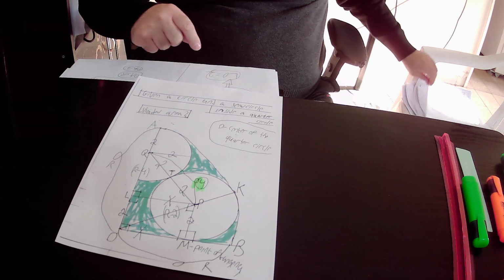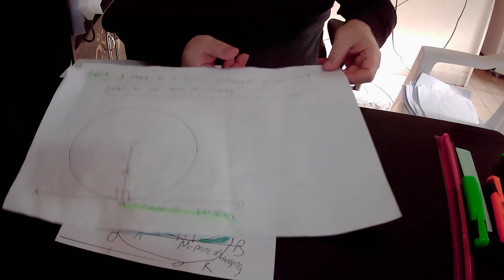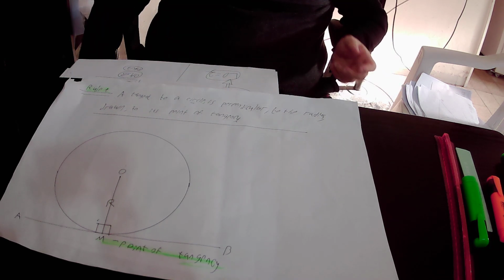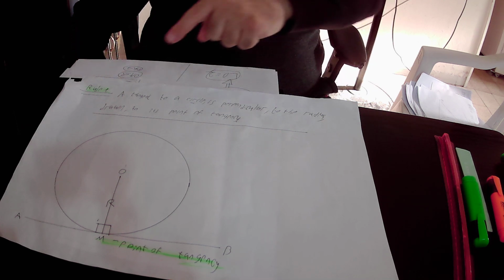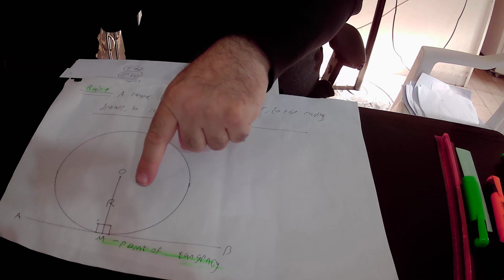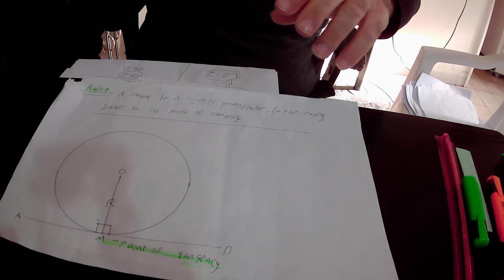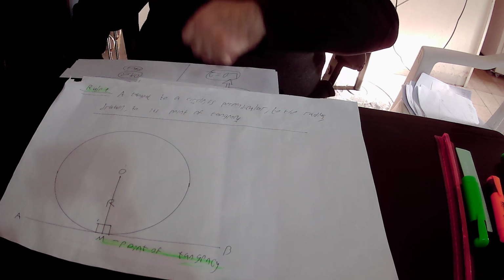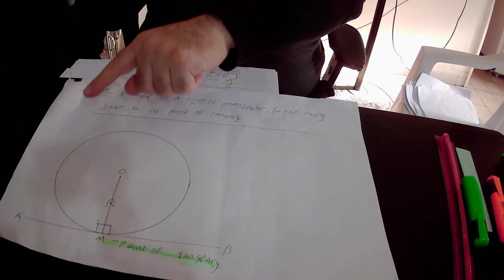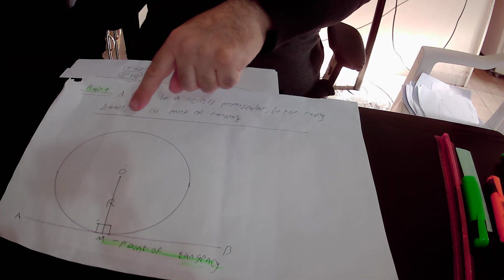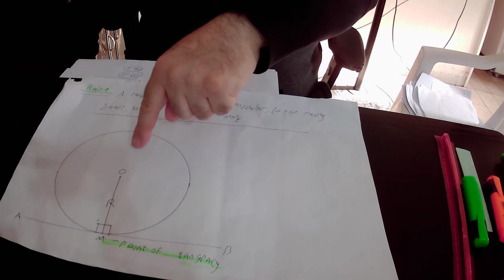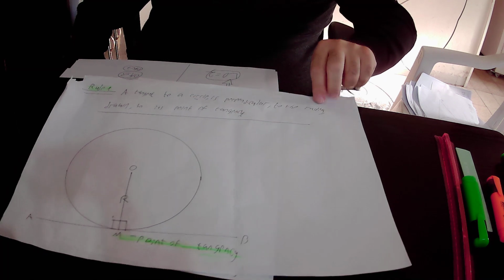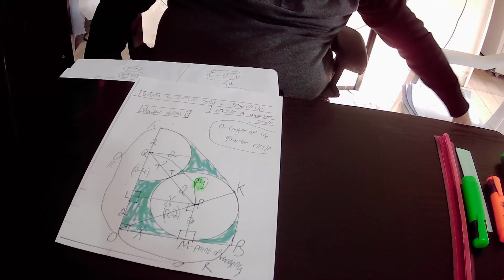Here we have rule number 1. According to rule number 1, a tangent to a circle is perpendicular to the radius drawn to its point of tangency. So here we have tangent AB that is tangent to this circle at point M. Point M is the point of tangency. And we have the radius drawn to the point of tangency, and whenever we have a radius drawn to the point of tangency, then tangent AB will be perpendicular to the radius MO. So if AB is perpendicular to MO, this angle equals 90 degrees, and this angle also equals 90 degrees according to rule number 1. So we actually implemented rule number 1 in our drawing.